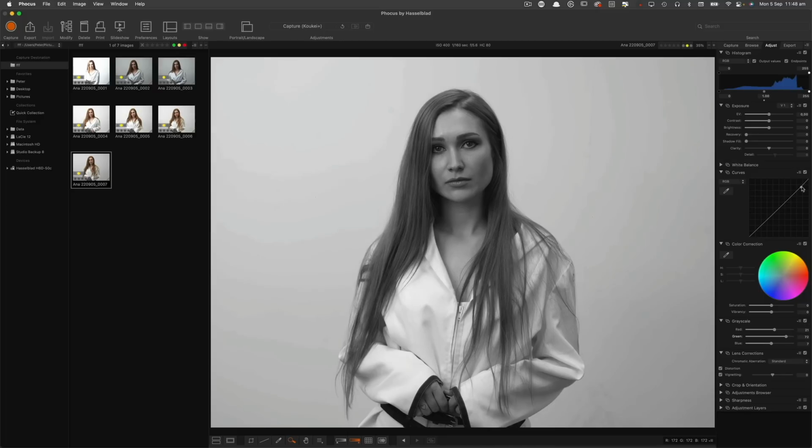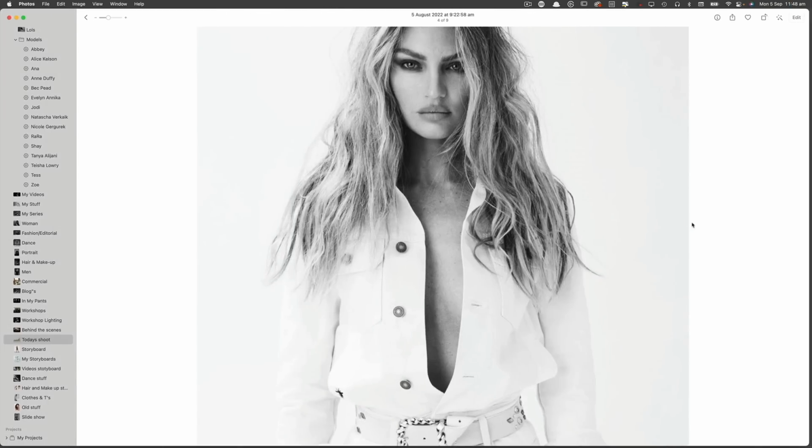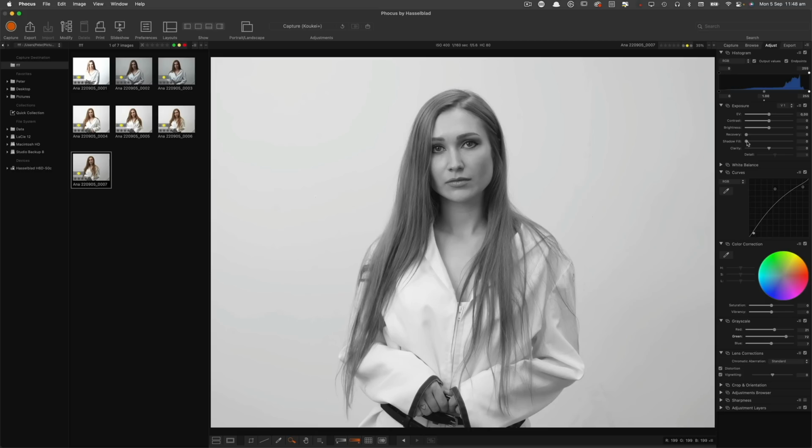Right, so if I lock my whites in and bring up the skin tones. Just by me putting that pin in, I can stop my whites going over, but bring up the skin tones of Anna more. And I can pull a little bit of the blacks back in. Well, she's got black blacks in there. I might bring a bit more shadow fill in, then I can get my blacks a bit blacker.